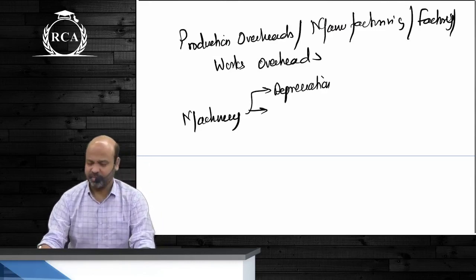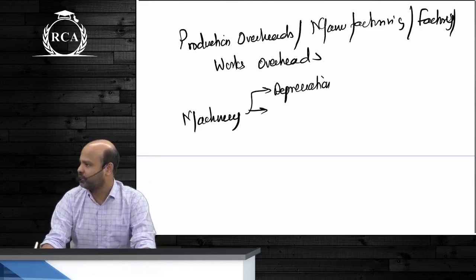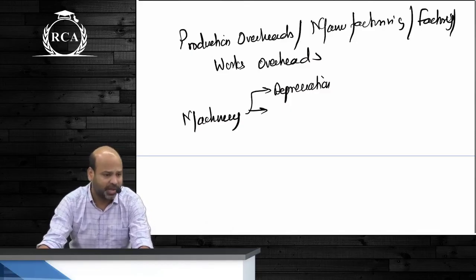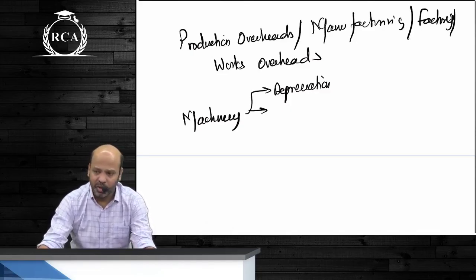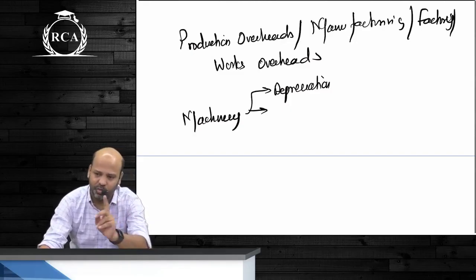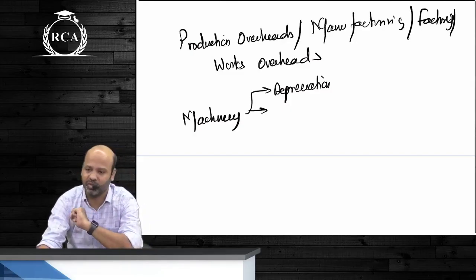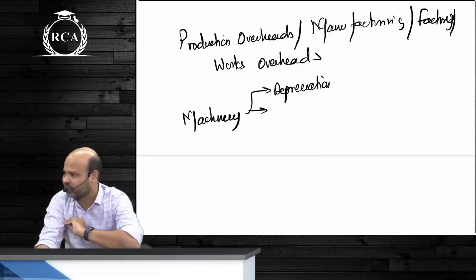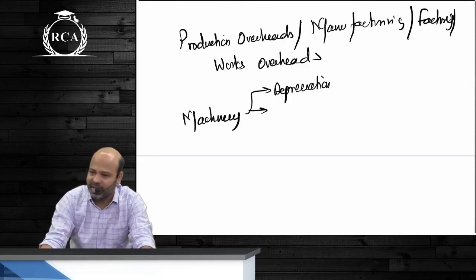Like depreciation, because why is machinery-specific expenditure not considered as a part of direct expenditure? You do not end up using the machinery only for one product that is manufactured, and that is why it is considered as indirect. And even if that were the case, you do not know the accurate expenditure that relates to a specific output. You are apportioning it on a reasonable basis. That is why it is considered an indirect expenditure.